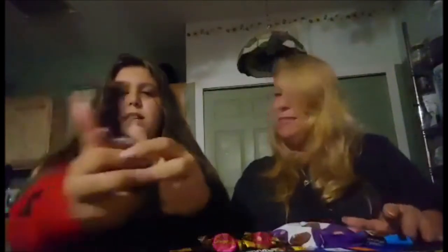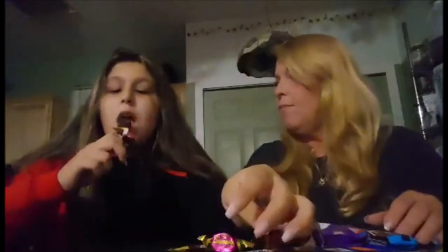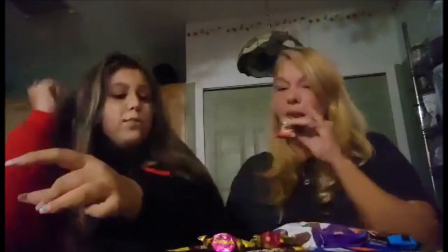It has peanuts — it's kind of like the other one but the peanuts make it different. It's very soft and nougaty. Next one is Biggie Chalk. I think I'm gonna like this one better because it has a wafer in the middle. Anything with a wafer in the middle is yummy. Is that dark chocolate? It's really good.